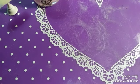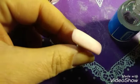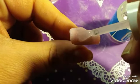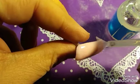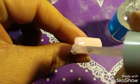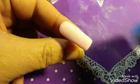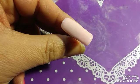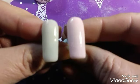Sorry, yes, you can hear me filing off camera. It's a little bit easier. I'm going to now apply my top coat. Cap the end of your nail. And there we go. This is our second nail. Here's our first, just to compare the two.